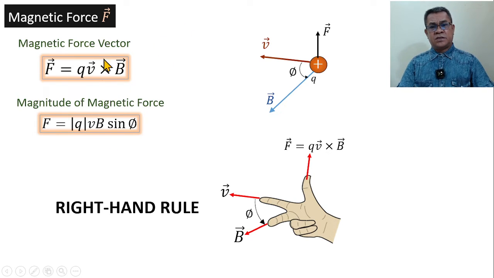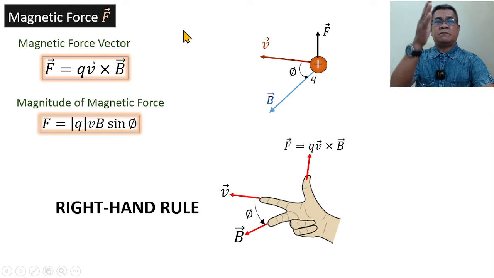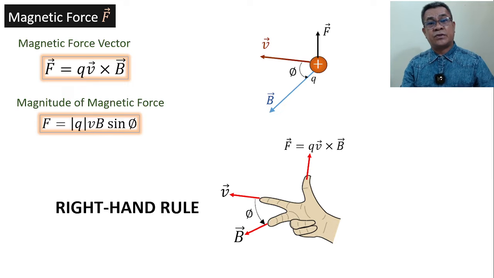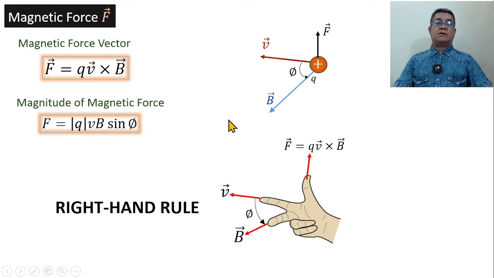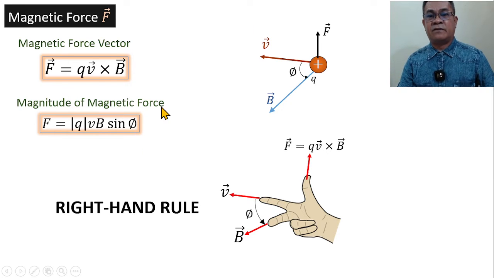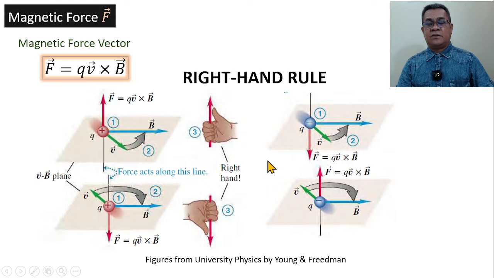Or you can use this velocity. If the problem has x, y, and z axes given, then you are forced to solve it in a vector form. Now, if there's no assignment of x, y, and z axes, then the magnitude can be calculated using this formula, the magnitude of the force, and the direction can be taken from the right hand rule. You have to justify your answer. Okay, but as I said, if the y and x axes are given in the problem, do it in vector form. Okay, so look at this one.